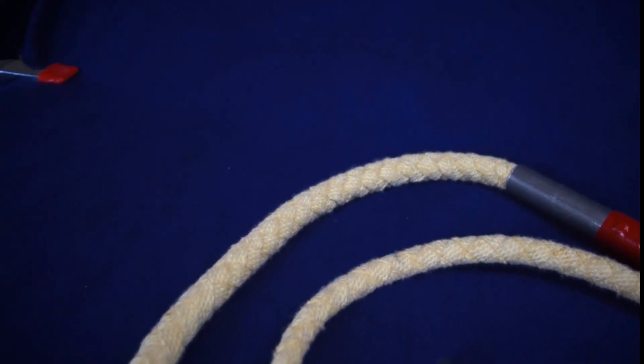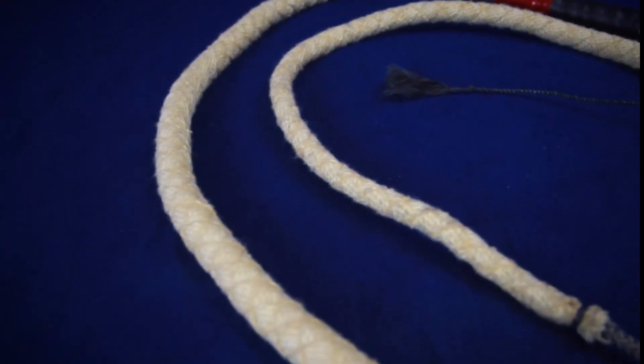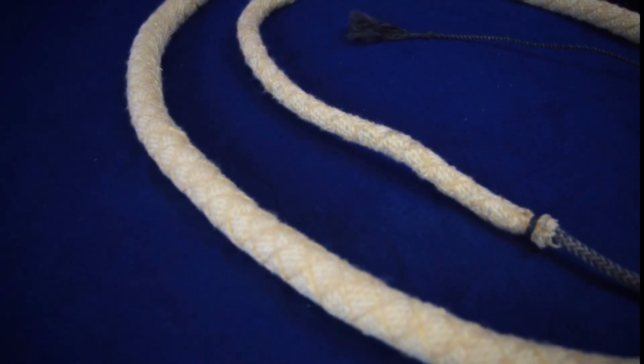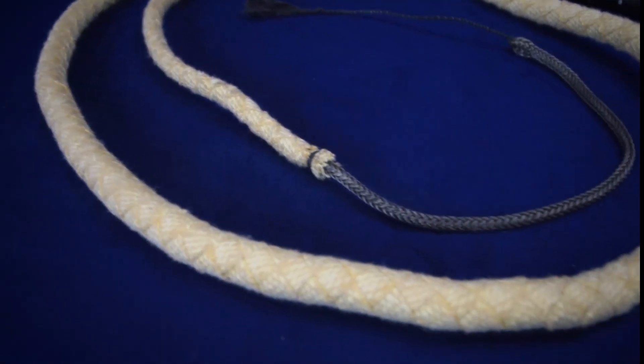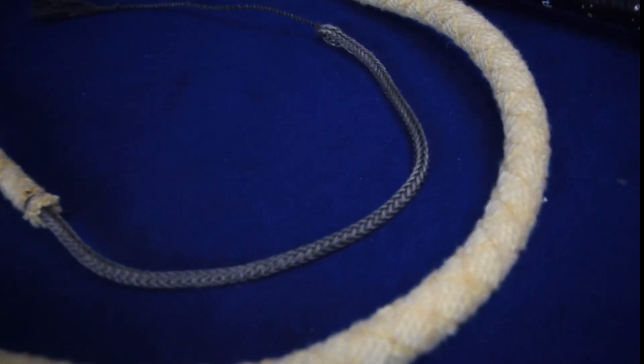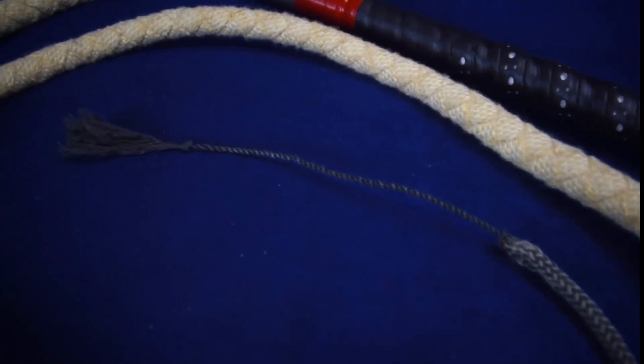There is a 3-inch guard that covers the first 1 inch of the Kevlar Whip itself. There is a wire reinforcement near the handle that adds extra stiffness. The Tiger Whip has 8 layers of plaiting. A center core of 1/8-inch Technoira runs the entire length and becomes an integrated fall. The cracker, made out of our shadow cord, lasts 2 to 3 times longer than a typical Kevlar cracker.